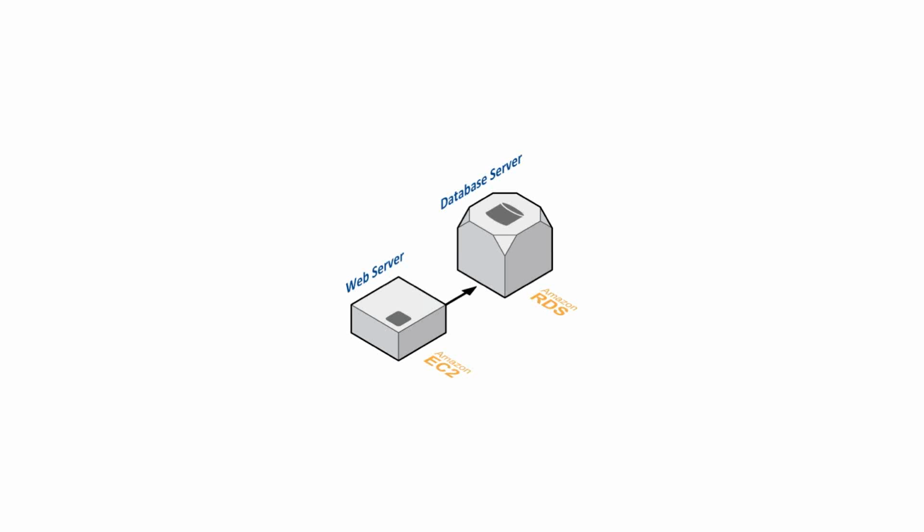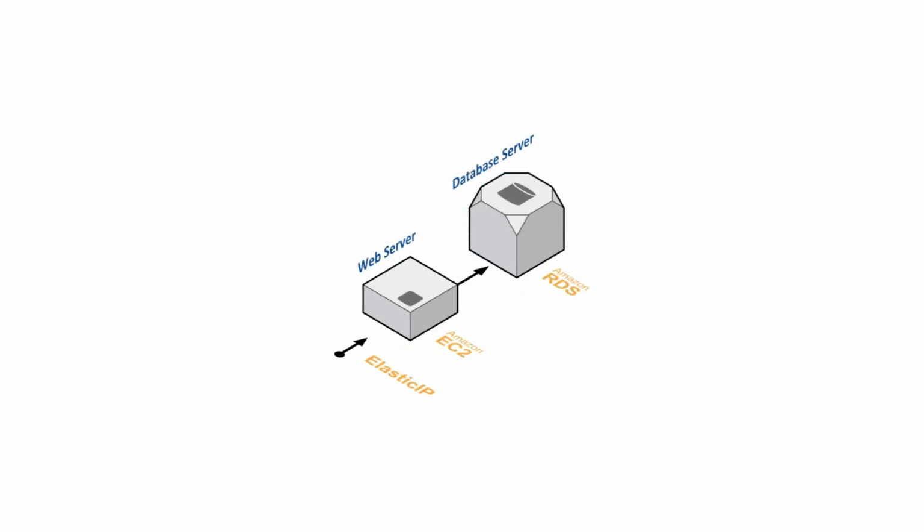Now, as it stands, this two-tiered architecture, of course, is not designed for failure. If either the database goes down or the web server goes down, essentially my entire site goes down. So we're going to employ some steps here. One step is we'll go ahead and attach an elastic IP. That will be a public-facing IP that I'm pointing to my EC2 instance. Now the nice thing about that elastic IP is I could point that to other EC2 instances without it interrupting my traffic or affecting my end users.